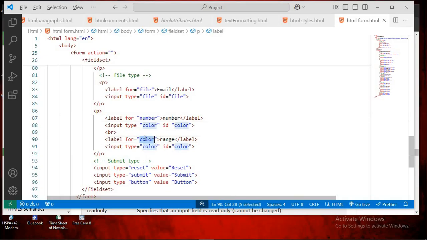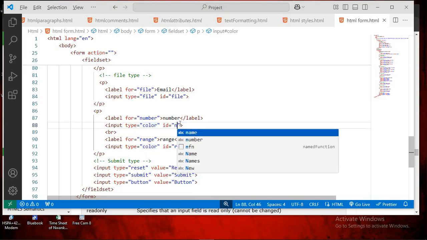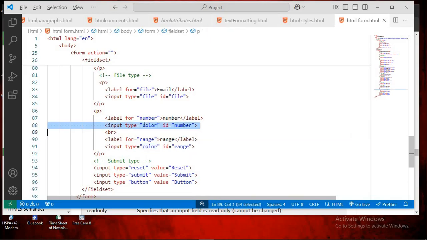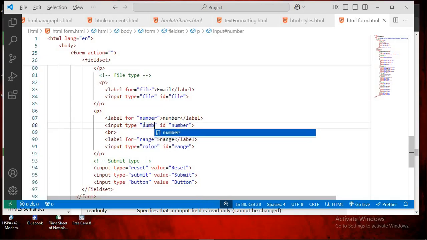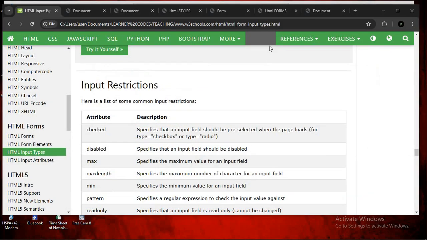We'll have the for as range, and I'll have the ID as range. Then we have the ID as number, and we have the type as number. So let's go and refresh. Let's see the difference.